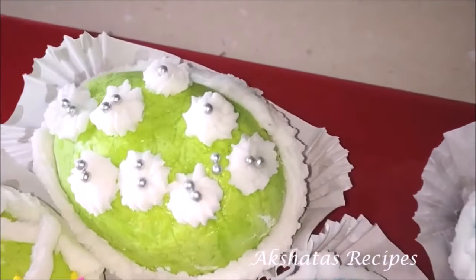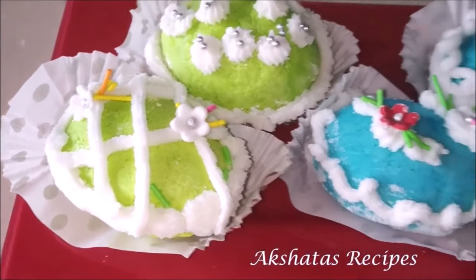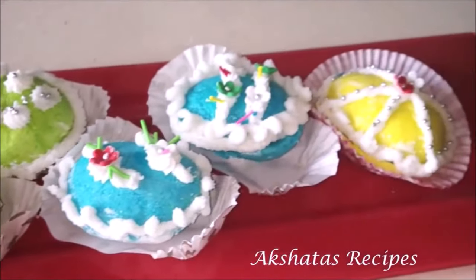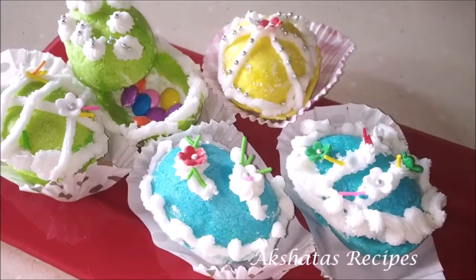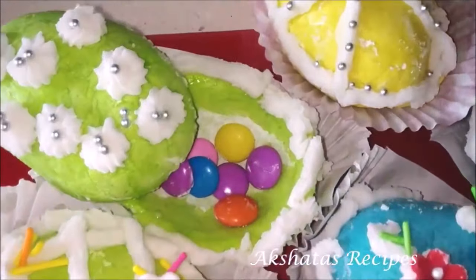And then you just put some beautiful icing on it. I'll leave the link to my royal icing recipe, and then decorate it with little flowers, and the sky is the limit for decorating these eggs. And you can see the lovely hollow with all the little goodies filled inside.